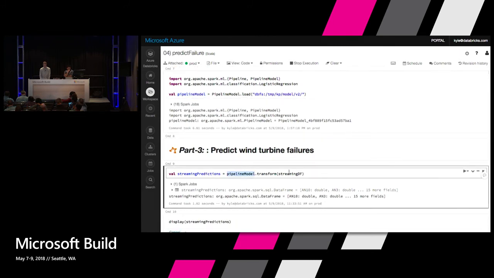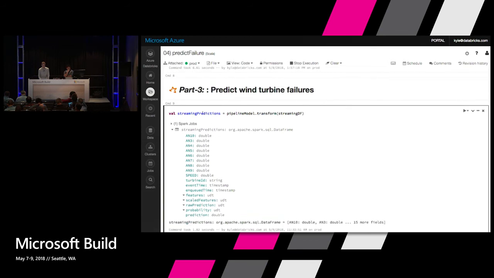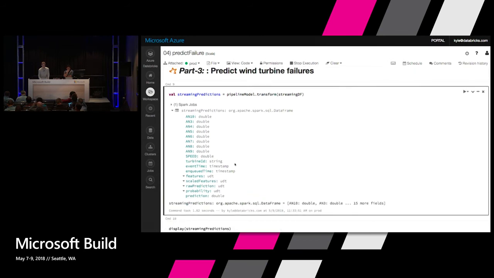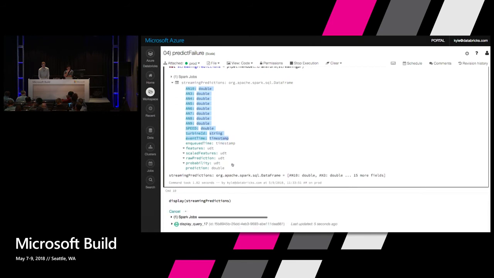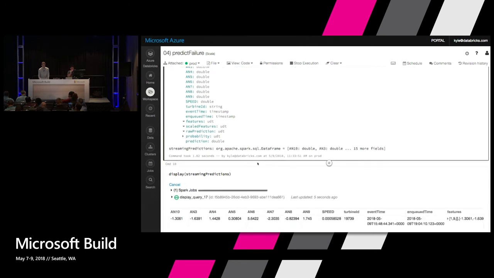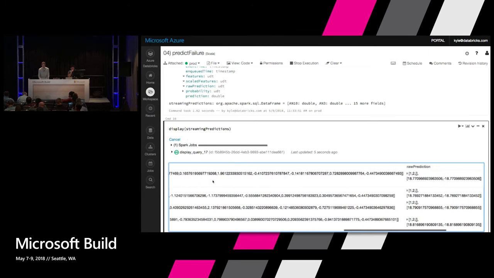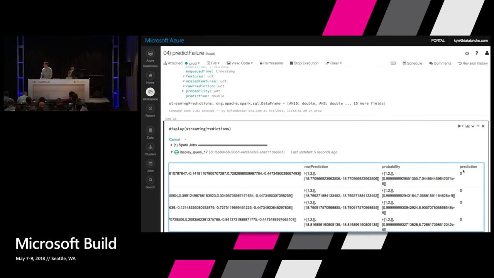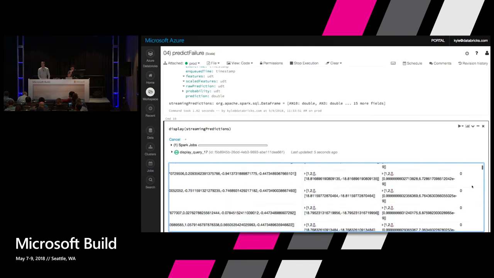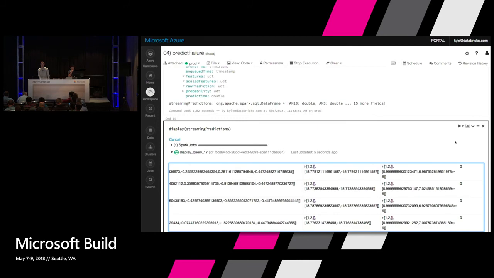I'm going to apply that pipeline model to my streaming data frame, and that's going to do the predictions based off of the sensor data coming in from the wind turbine, to predict with some confidence whether that turbine is in an unhealthy or damaged state. If we look at the output, we not only have our streaming data set that we're familiar with, we have all this other information, which includes the output as well as the probability in that schema. If I do a display on this, which I have running, and scroll over, I get to see a bunch of information about the model itself, but really what I care about is the prediction on the right, a 0 or a 1. 0 means it's healthy, 1 means it's in an unhealthy state.